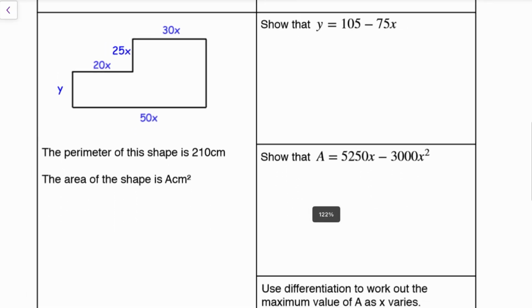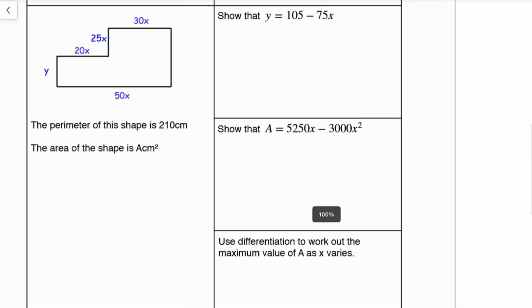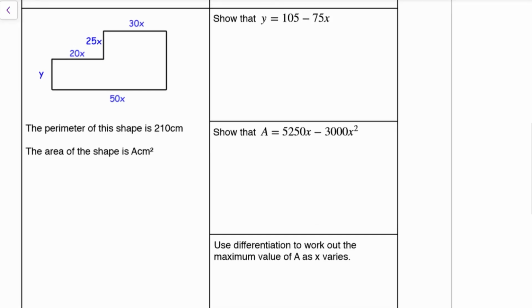Next question. Okay, I'm going to read all of this first because I think I know where this question is going. So it gives you a shape, and it tells you a perimeter, and then it's got an area, and it's going to want you to show that it understands how to get the y in terms of x using the perimeter, I would presume. Then it's going to want to substitute that into the area equation, and then I'm going to differentiate. Okay, so this is a pretty standard differentiation setup type question that you're going to see.